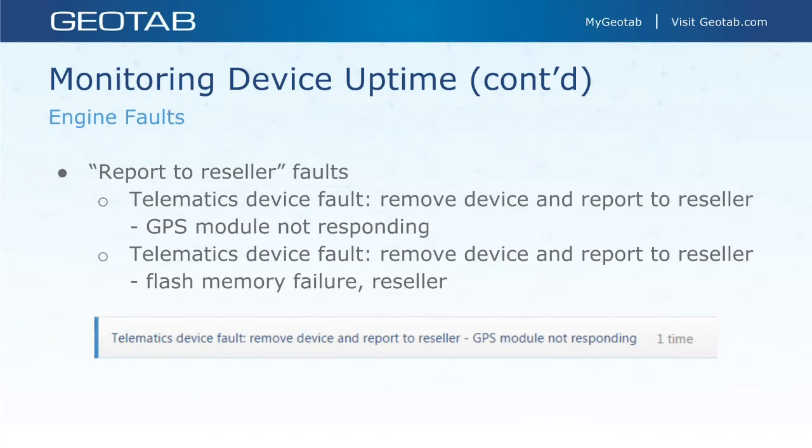If you see this one yourself though, reach out to your reseller or your sales rep or whoever it is that you contact and let them know. But we do our best to monitor these. This is pretty much telling you right away most of the time that this device is defective and needs to be replaced.